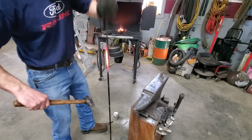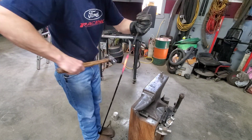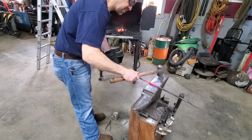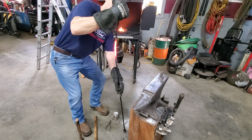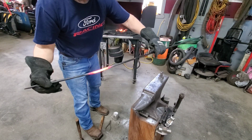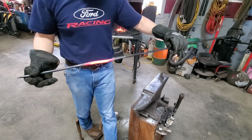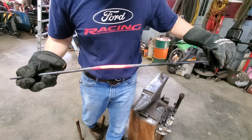Very upsetting. The jokes never stop. The theory is to stack it up on itself. I don't know if you can see it, but it is actually getting a little bit fatter through there. So now it's time to square it up.